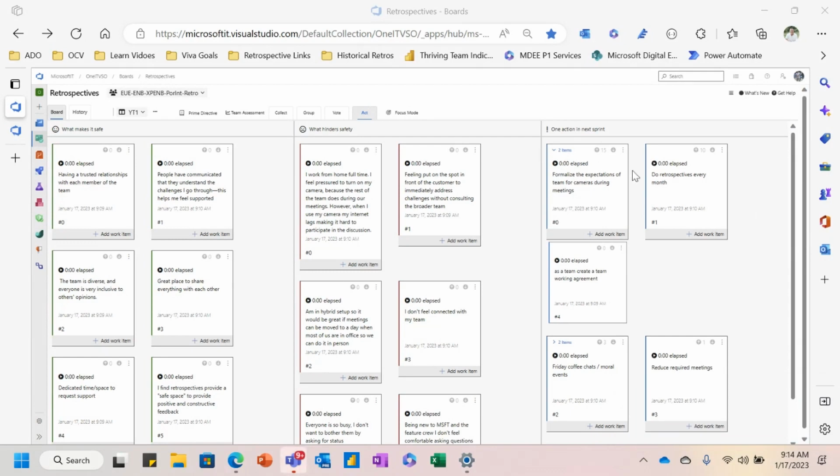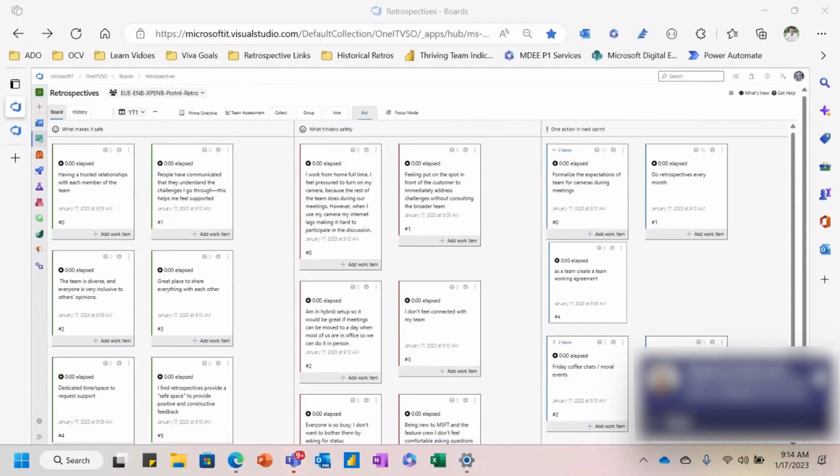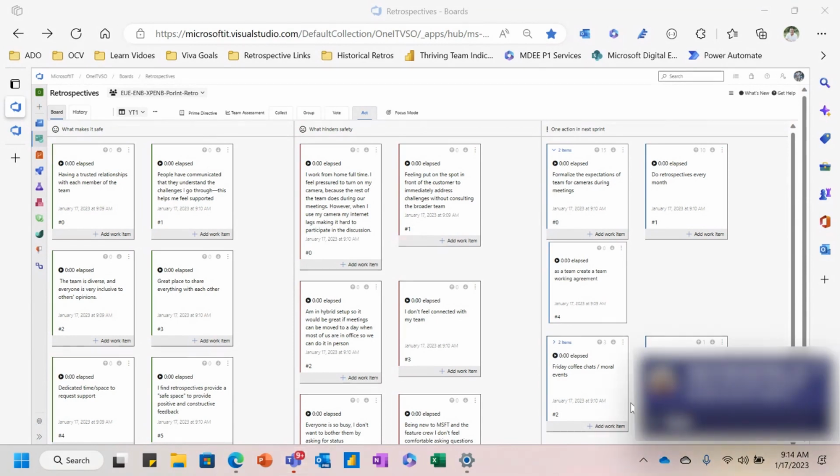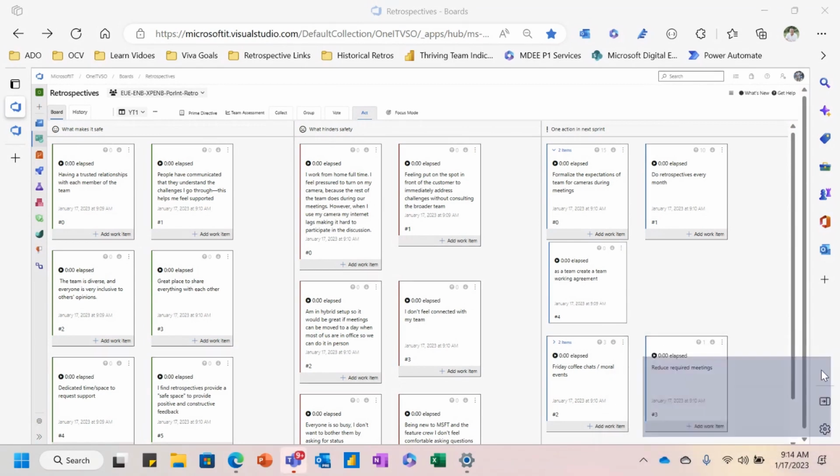It's interesting how many teams don't have a working agreement. I can speak from firsthand experience at Microsoft: every team I've been on has written a working agreement at the beginning of every financial year or major team change. And we have actually developed a process in the background where teams are using the retrospective board to create working agreements, interestingly enough. So, pretty cool.